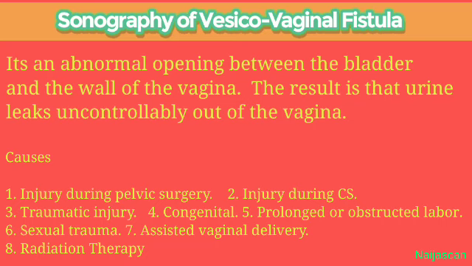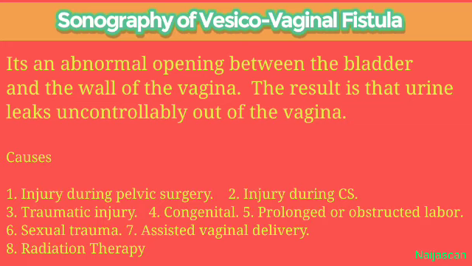congenital, meaning the person can be born that way, prolonged or obstructed labor. Labor is said to be obstructed when the baby is finding it difficult to pass through the birth canal, sexual trauma, especially when it happens during the prepubertal age, assisted vaginal delivery, when equipment or some instrument has to be used to assist vaginal delivery, and radiation therapy.